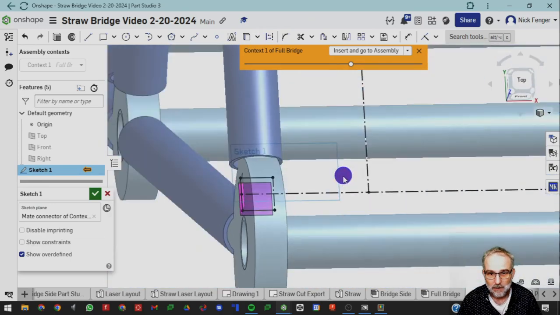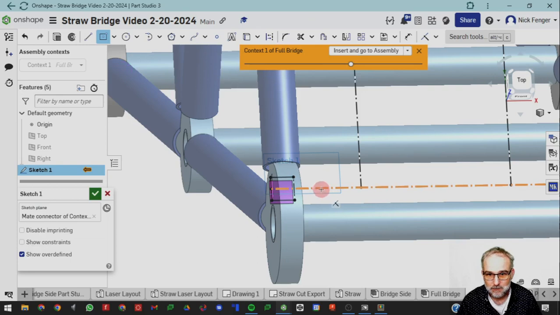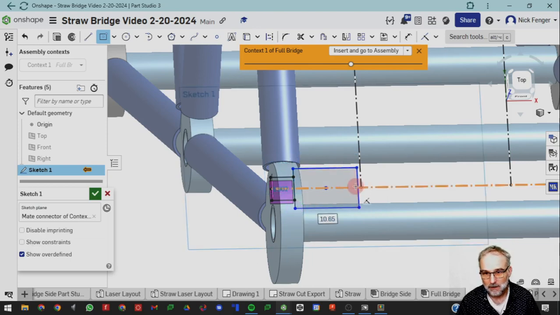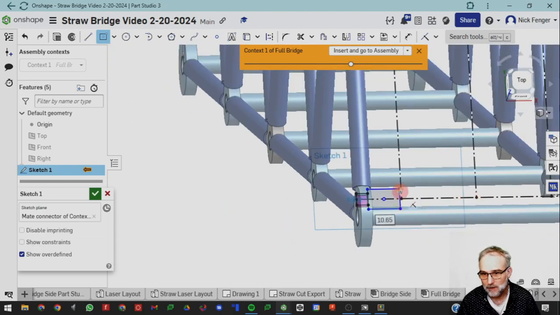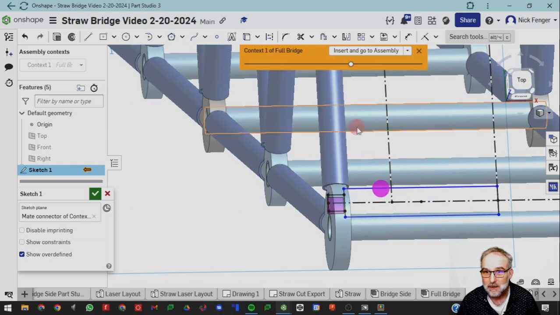That's what we wanted. Okay, let's get a center point rectangle, and let's just put that center point anywhere on this line, and then we want to snap it onto this side of our little tab. So click here, and notice this side is still not connected. We want that to go to the center point here. So escape. And we're just going to drag that over to the center and make it coincident with that line.